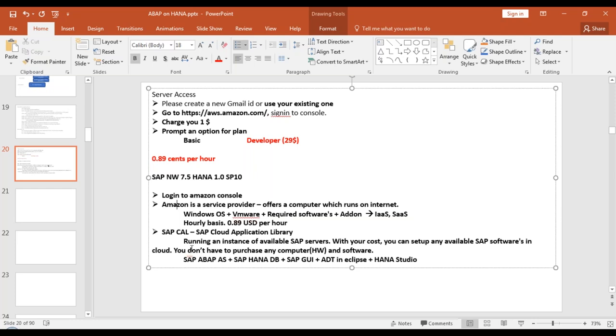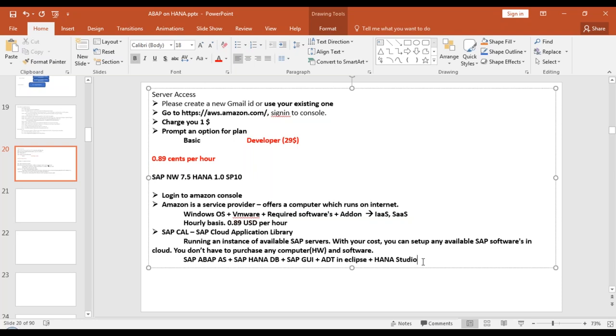For that, you need to give permission to CAL to use your Amazon account. You need to tell the CAL server, please go and use this account. This is my Amazon account. Give the secure key, give the admin rights. SAP CAL will install all these things on your computer, which is running on the internet. Amazing, isn't it? And then I'll show you how to set up your licenses. Once your licenses are set up, we will be ready to use that software. And the beauty is you can connect to these SAP servers, SAP HANA server, as well as the ABAP system, from your local computer. We will see that.